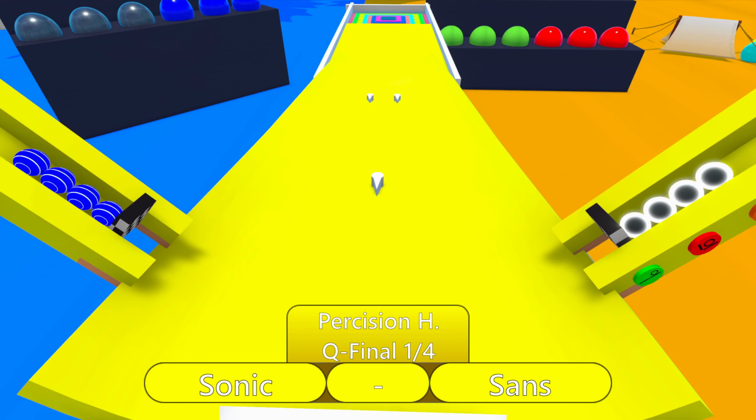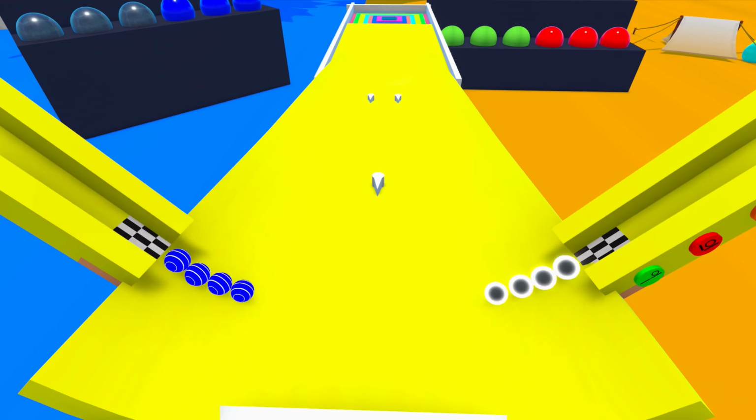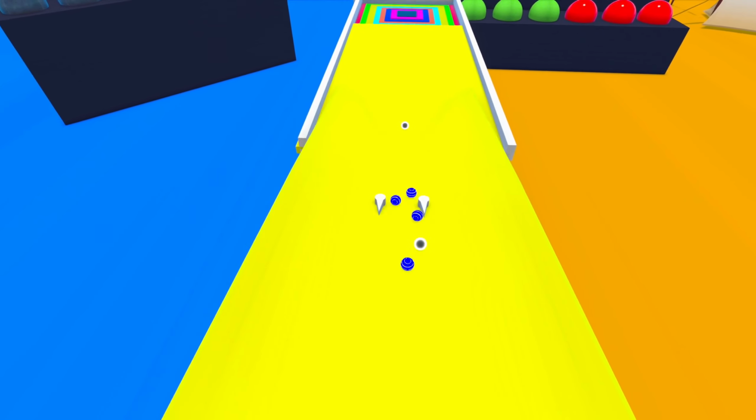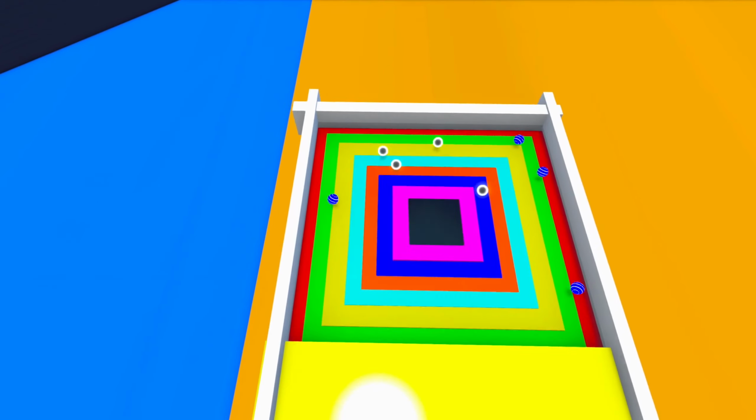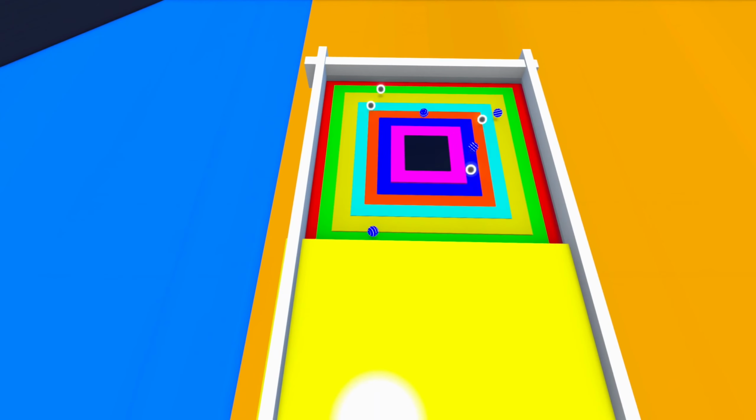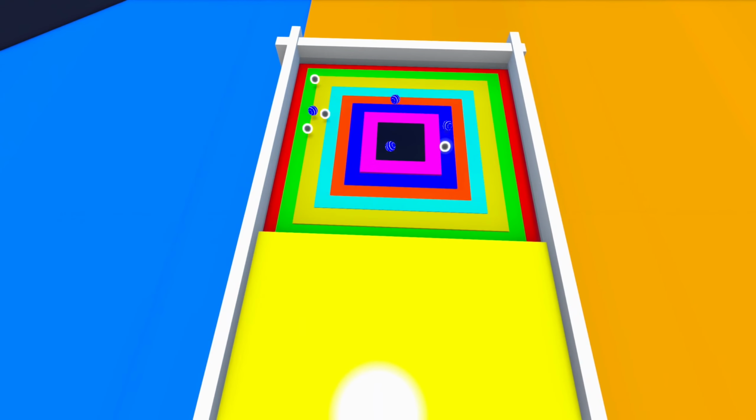You just saw there. Sonic and Sans now. 2 S marbles, 2 short name marbles. Sans, again, you see we're seeing a lot of 1 marbles shooting down this track. That's not good to get on here early. You want to get on here late, so you can see, maybe colliding with other marbles could get you a good spot.